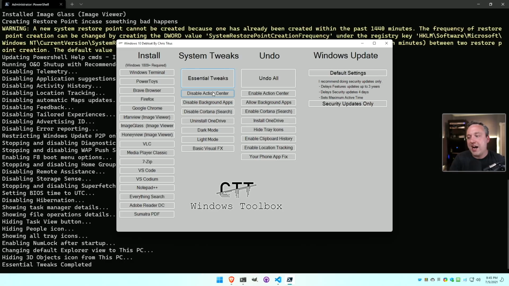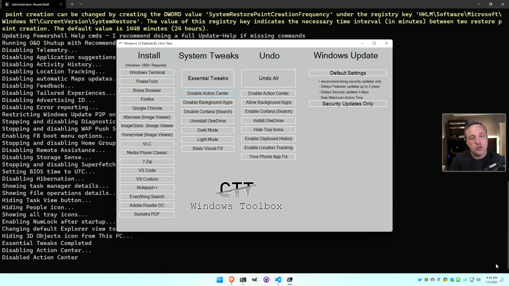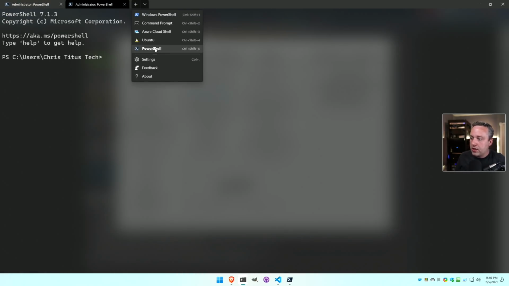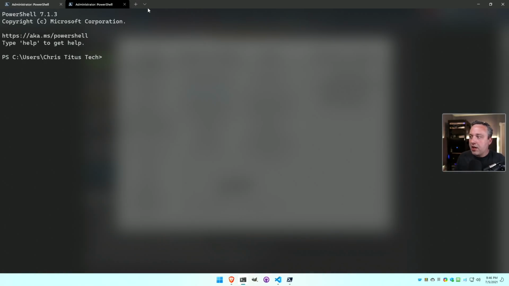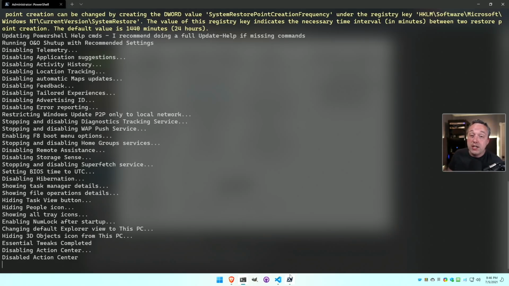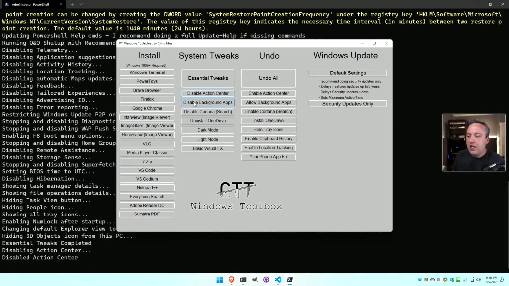And then the other things here, I hate Action Center, which is over here. It's like a notification center, and I always disable it. So that's one thing I always do. Disable background apps. I left this off because it will interfere with a lot of different applications. Probably the biggest thing that I use is WSL. So if I go into WSL over here and launch into like an Ubuntu instance, a lot of times it would shut this down because it's considered an app from the Microsoft Store and it can't run in the background. So that's why I left it as an option. I don't usually click it, but sometimes if I want to really watch my system resources and I definitely don't want to use any Microsoft apps, I'll go ahead and disable it. But if you want to re-enable it, you can click it here or just do it through your settings.